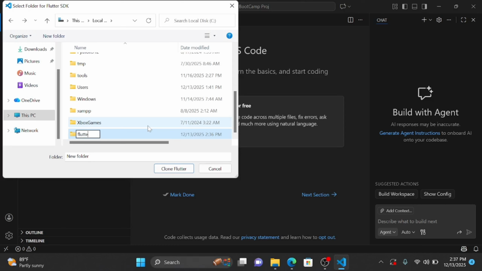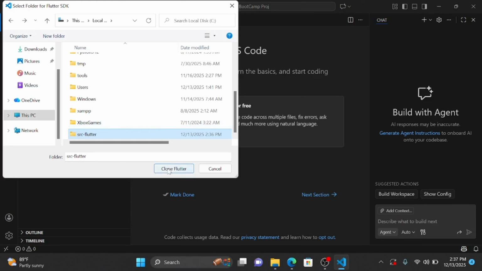I can give it the name Flutter, or better still, I can say SRC Flutter. I would recommend you basically just use SRC, but I already have a previous installation of Flutter and I do not want it to cause any issues, so I'm saving it in another name.